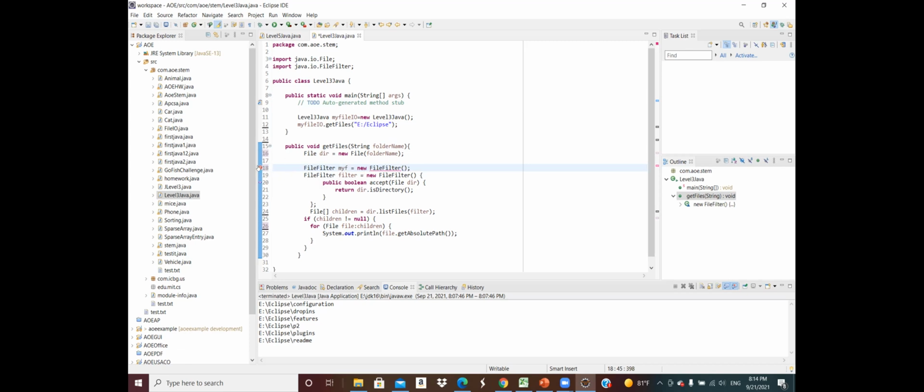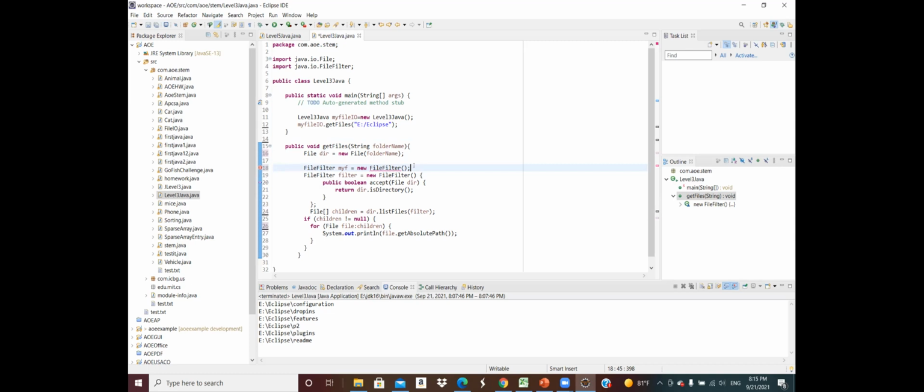You cannot instantiate the type file filter. Why? Because it's an interface. Interface has abstract stuff in it. Abstract stuff, you cannot create an instance because the system does not know what to do with it.